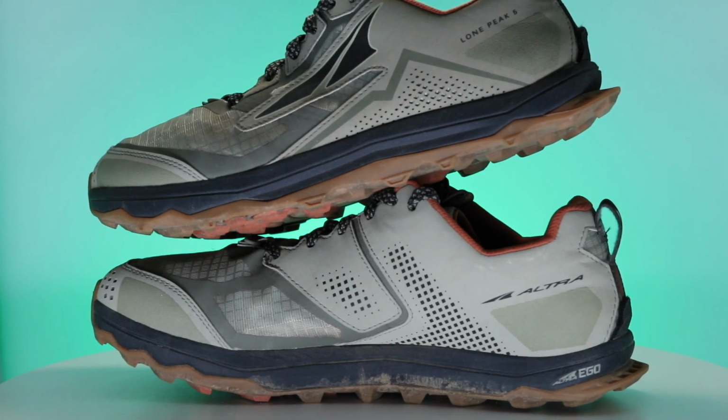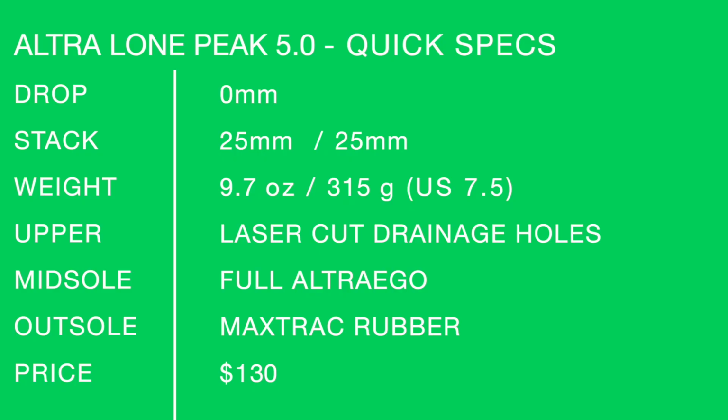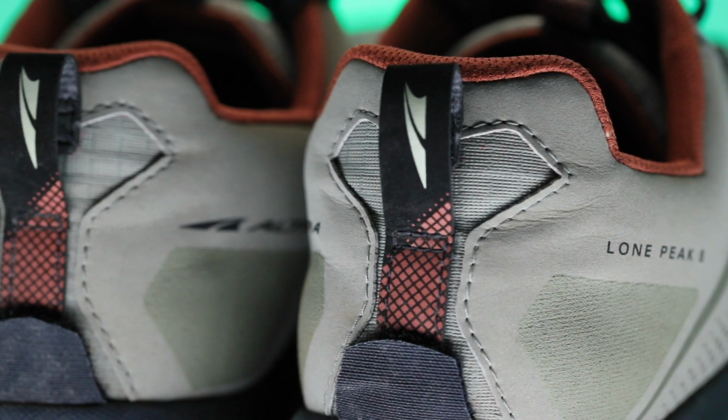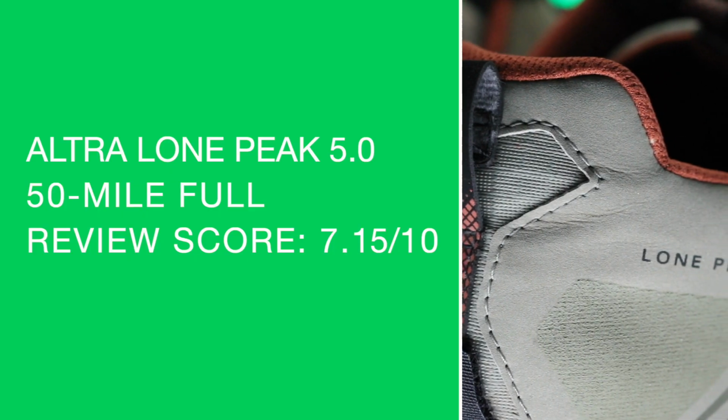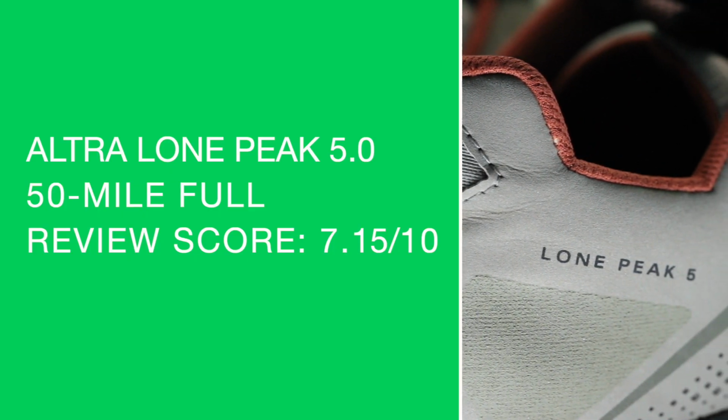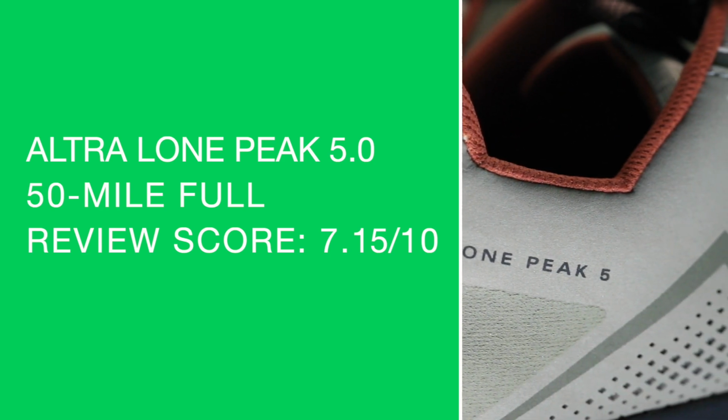Shoe quick specs on your screen for the Altra Lone Peak 5. I just love that name. Good job, Altra, for the name. I just love that name, Lone Peak. It's so good. Lone Peak 5 on your screen. There you go. Full review score, 7.15 out of 10. It made it in the 7s. It's not a high 7 score, unfortunately, but it's in the 7s.